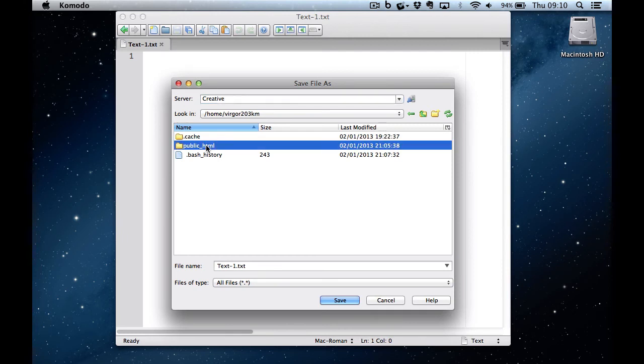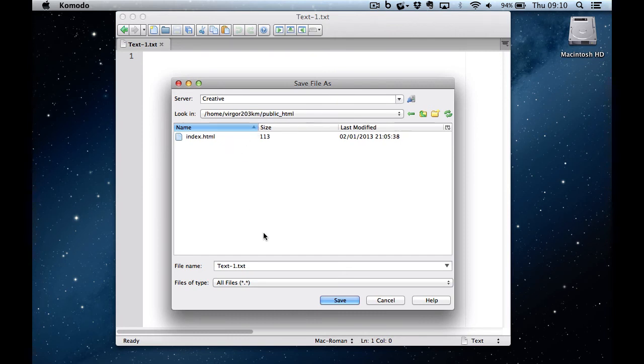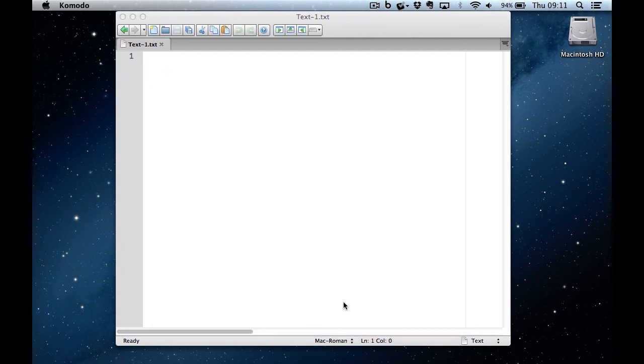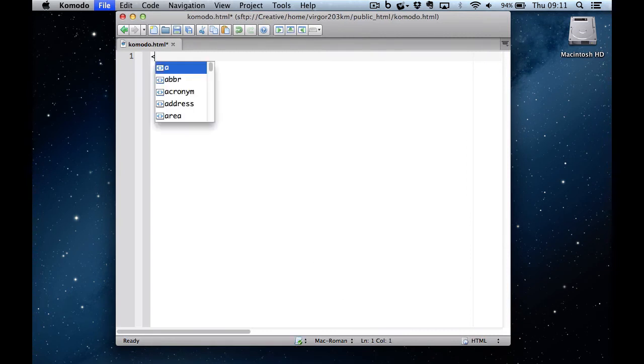So I'm going to go to public HTML, and can you see that the path there is the full path to my folder? And I'm going to create a file called komodo.html. And now I can enter my HTML file.